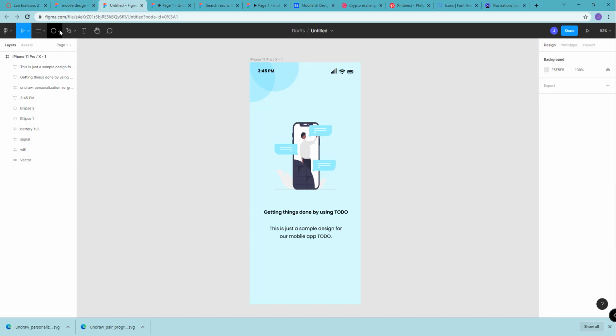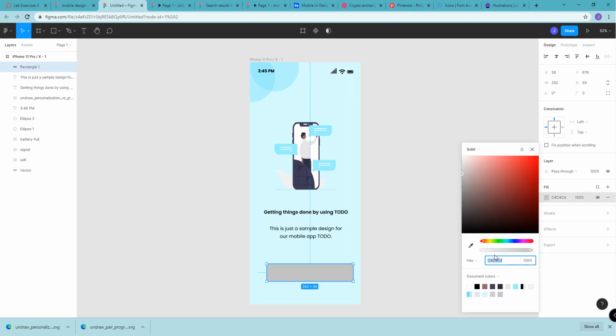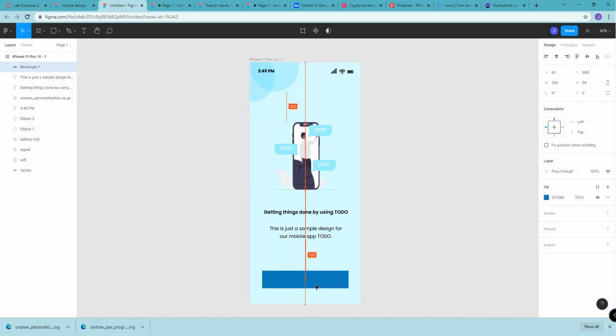We can also add buttons to this by using the rectangle element. Okay, we can change the color. Okay, something like that, and add another text for the button.